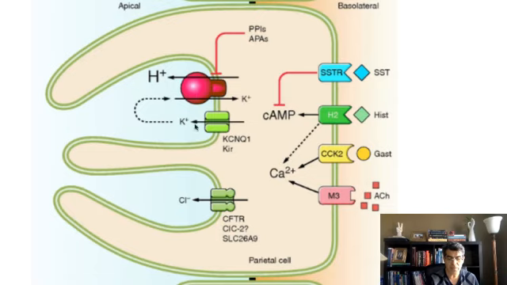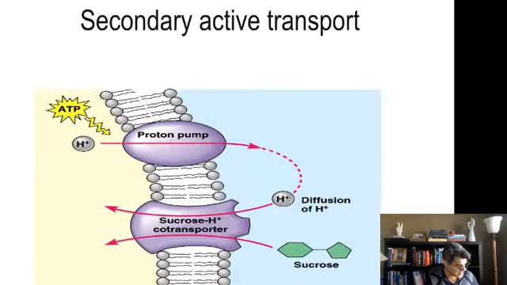Because of this pump, you're bringing potassium in. Potassium is going to get out through this channel, so potassium is going to go through this cycle, but every time this happens, you're putting one more hydrogen out. This pump is going to do so by spending energy, by spending ATP. Therefore, we call this pump a primary pump. So every time a pump uses ATP directly, it's called a primary pump. That's a second example. So now, let's move on to secondary active transport.